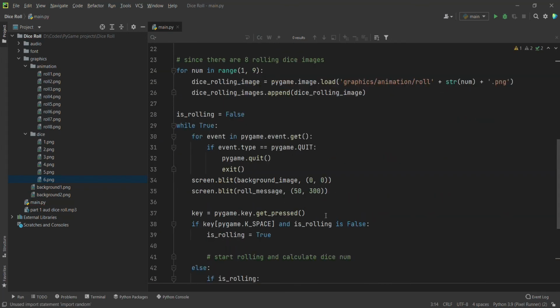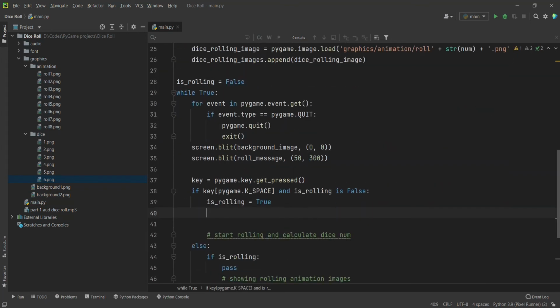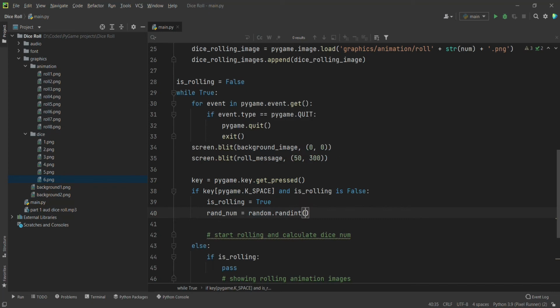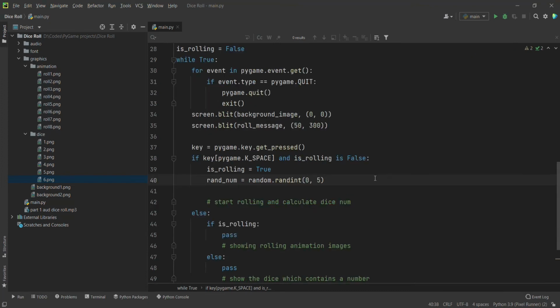I will create a variable named random and store the randint, in which I pass 0 and 5. Both are inclusive, and as I've already said, the first image will be at index 0 and the last at index 5.